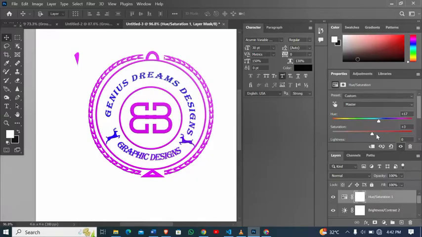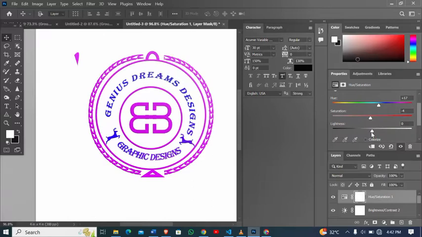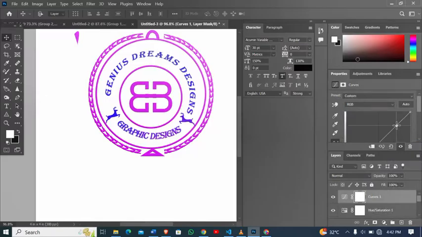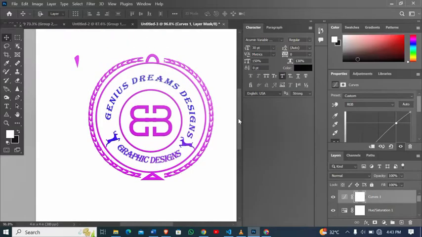We are going to adjust it to see the best color that we can get out of our design. It seems this one looks nice as compared to the first one. We can also add some levels. Let me check the curves too. Let's add some small curves to it. Okay, so now this one looks cool as compared to the first one.